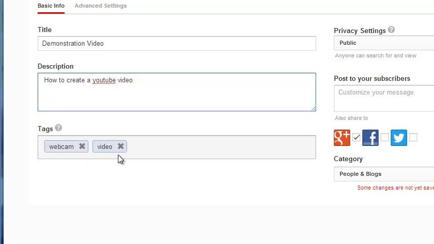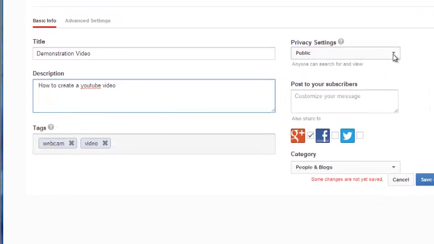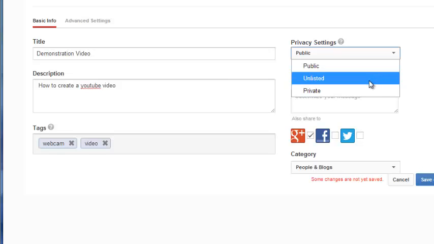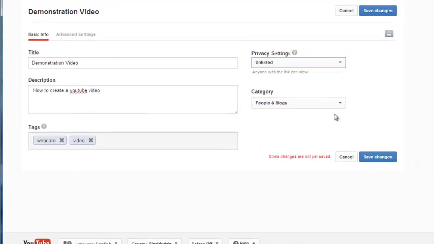Lastly, you will want to set your privacy options. By default, the video is public and available on the internet. The second option is unlisted, allowing only those to whom you provide the link to view the video. The private setting requires you to type in the email addresses of those who can view the video. For most course-related messages, unlisted is an appropriate setting. Once you have finished these items, remember to save the changes.